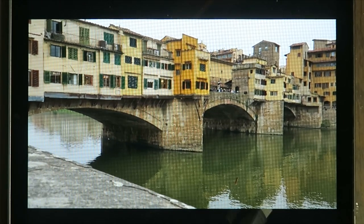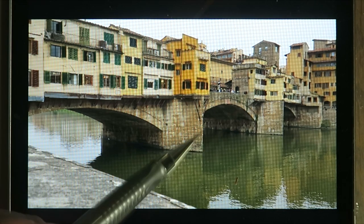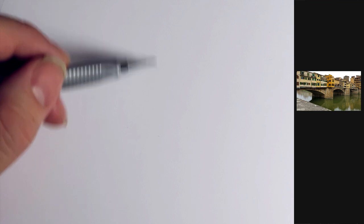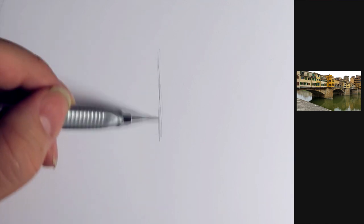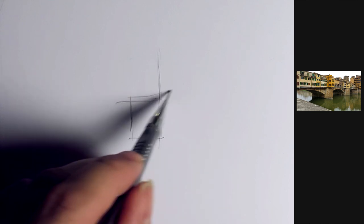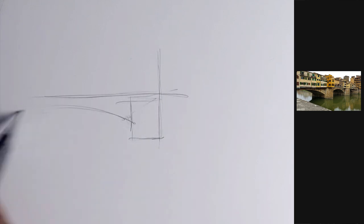There's also some reflection in the water, as you can see, so what's going to be the drawing? I want the reflection also to play a part. Anyway. I start with this dominant direction here. The bridge.